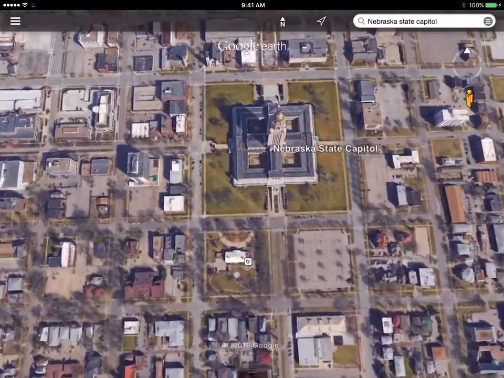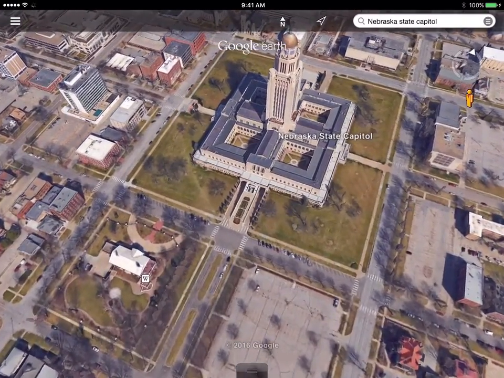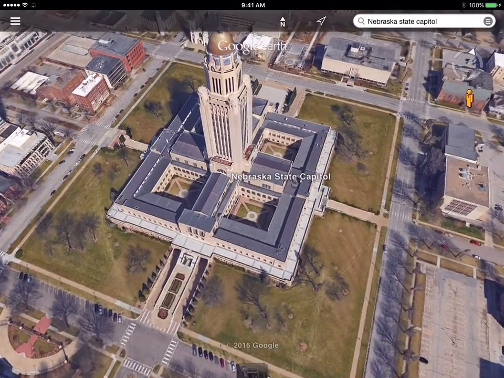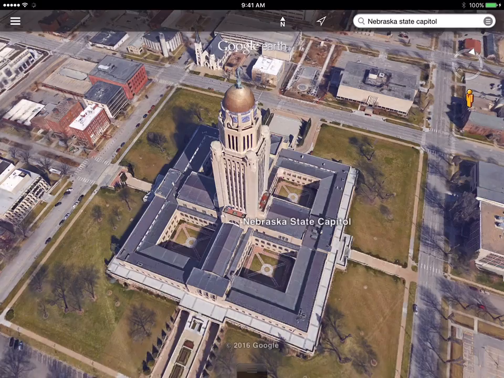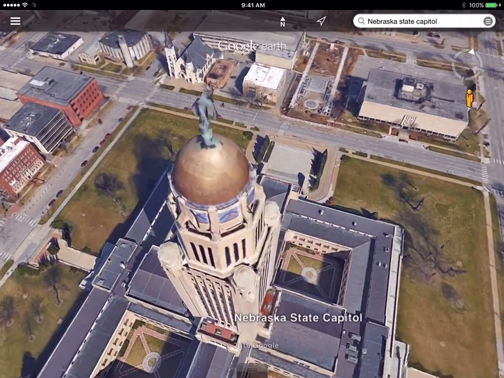But it's really cool to kind of zoom in on it and view the 3D aspect. So beforehand, you couldn't really see how tall the Nebraska State Capitol is. And if you zoom in, you can see all the details of it.